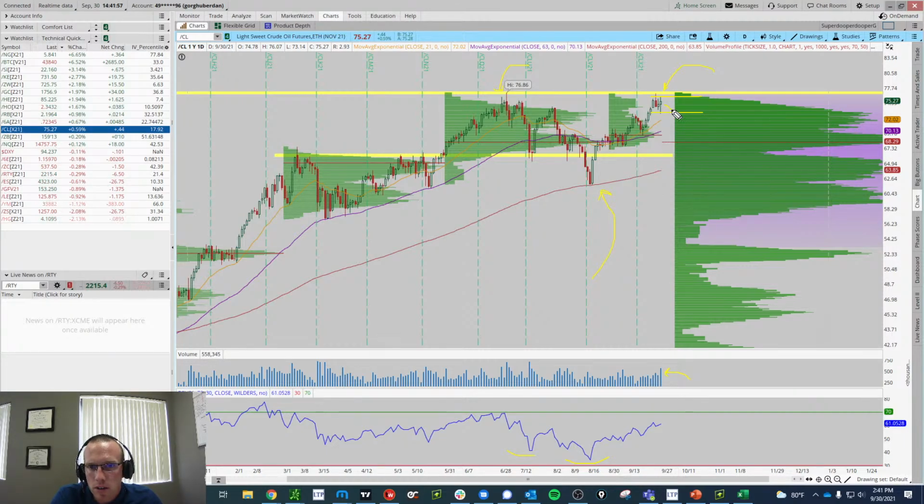So again, even if we do get more of a fall and a decline back into the VPOC around 70 to 68 bucks, it's still a solid market, and still a good upward trending market that we believe eventually does break out. It's just a matter of, do we need to see more consolidation, or do market participants just try to send this thing right off the bat on a second test?